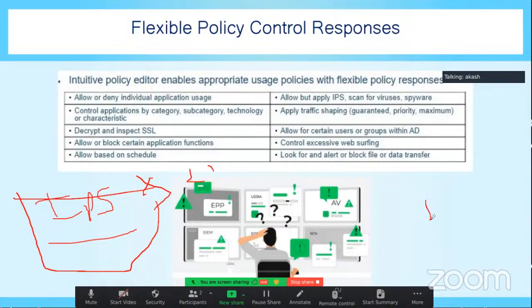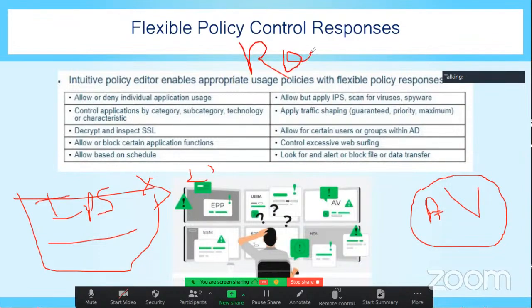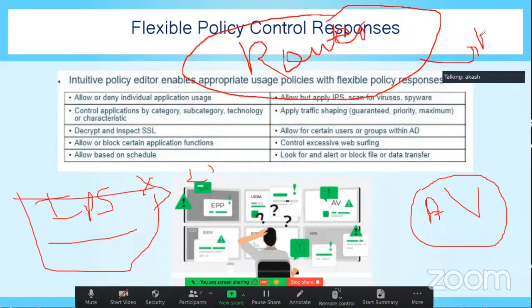We have antivirus, and over the antivirus we have to define different types of policies. We have a router, and over the router we have to define different types of ACLs or routing.